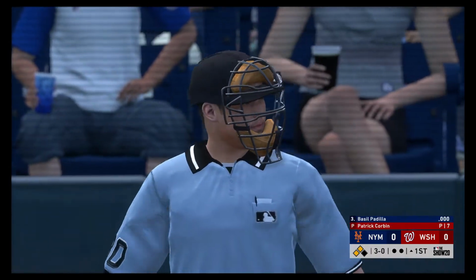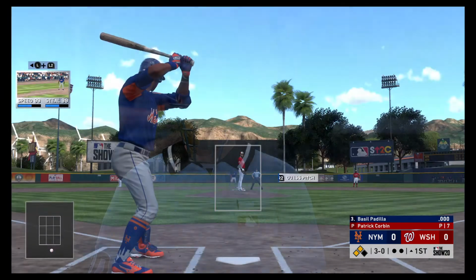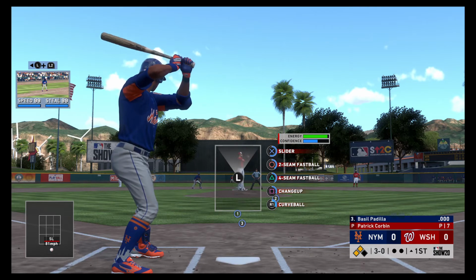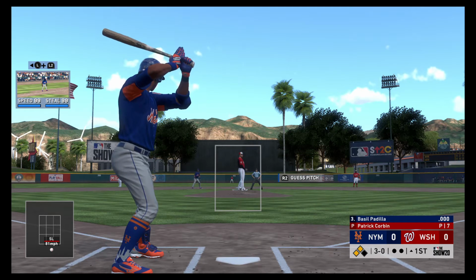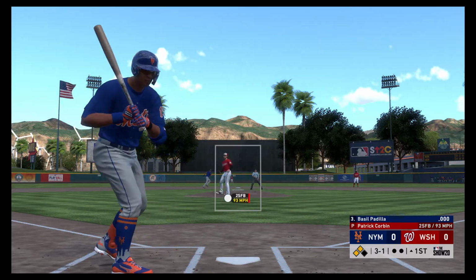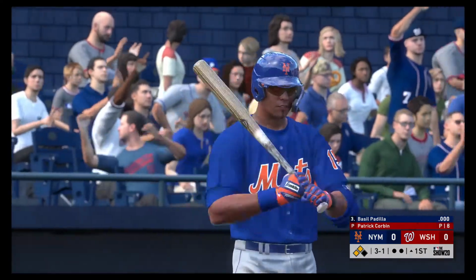Working balls and strikes will be Mr. Darryl Parker. Well, D-Row, Darryl Parker behind the dish, and you never really know what you're going to get from this guy. Yeah, sometimes, and I'd hate to be mean and say he flips a coin back there, because that's not the case. But as an offensive player, you have to find a consistent zone. You just can't.